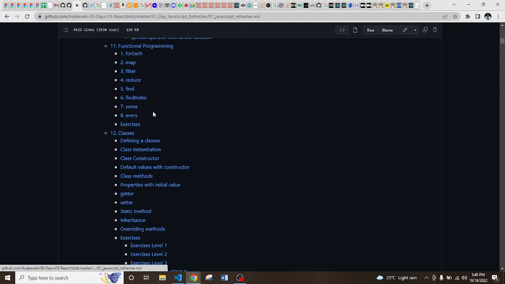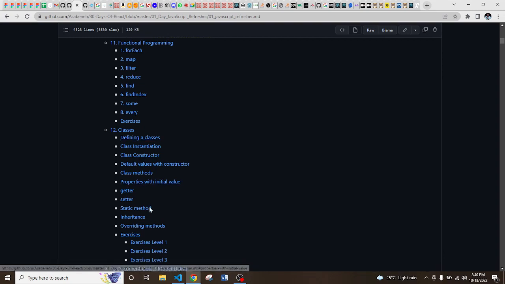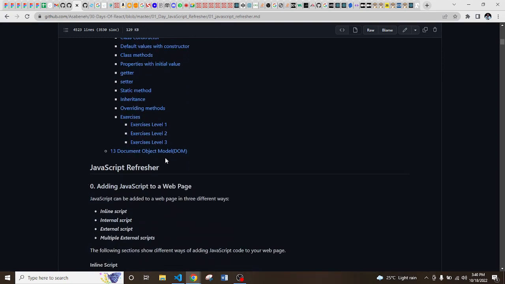So functions, classes, these are two very strong things that you have. Although at the moment you don't necessarily need to know classes because you can just use functions and do everything you want. But that was it. So I think if you know all these things that are here, if you know them well, you won't have many issues with React.